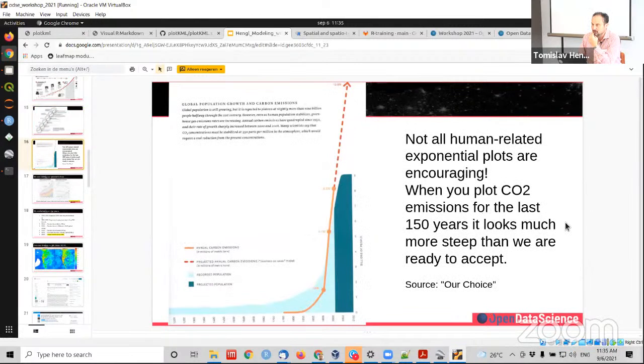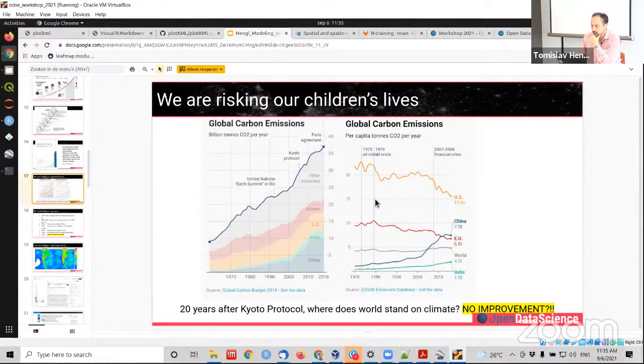Not every exponential growth is good. The CO2 emissions, very sad to see, is also a very exponential plot. Population growth is slowing down, at least they think it's going to slow down. But CO2, from the Rio meeting and Kyoto Protocol, there are all these meetings and we still emit exponentially more CO2. Now the exponential growth has started slowing down, but we still emit more and more every year. So that's a sad thing to see.